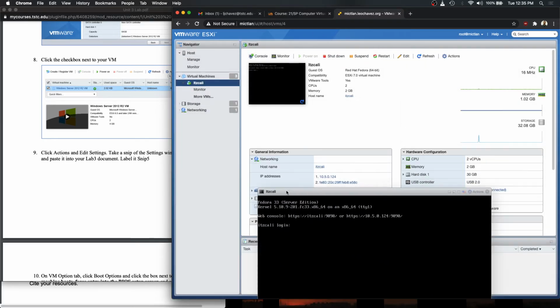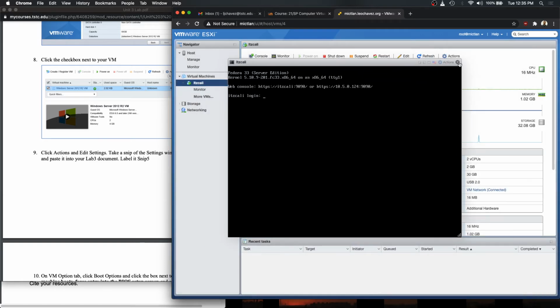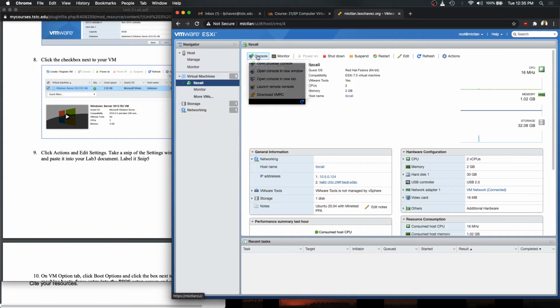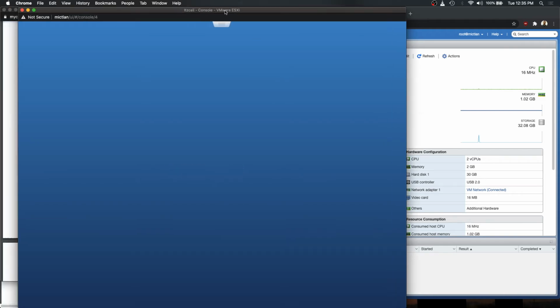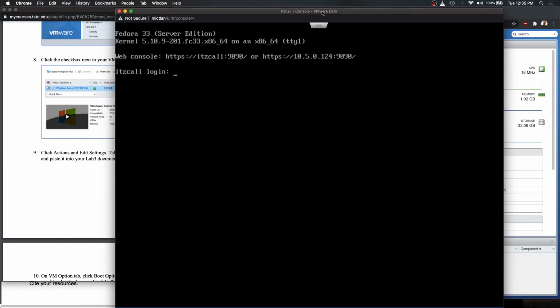But notice, it doesn't go outside of that browser, so be aware you can't just drag it anywhere you want. If you do console, you can do open console in a new window or open console in a new tab. I tend to do the window, and like that you've got a window that you can drag around, minimize, and do all that stuff with.